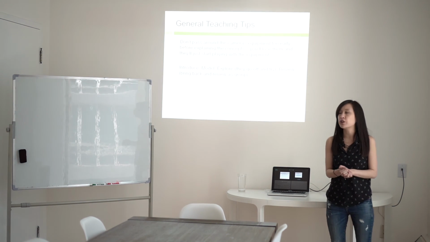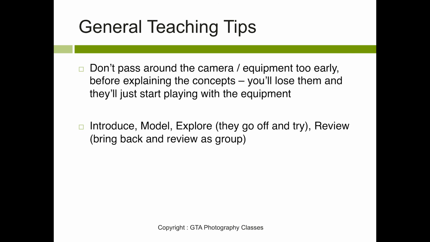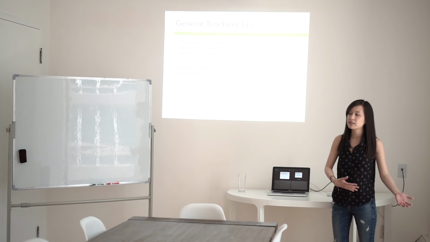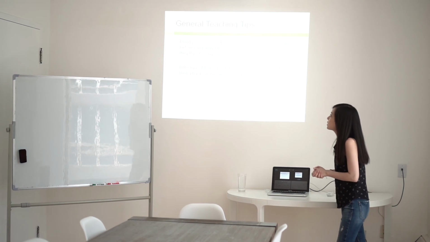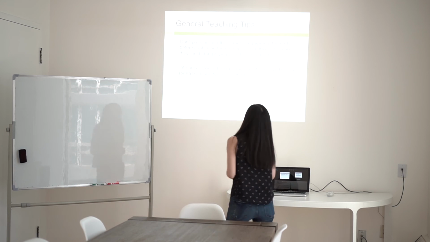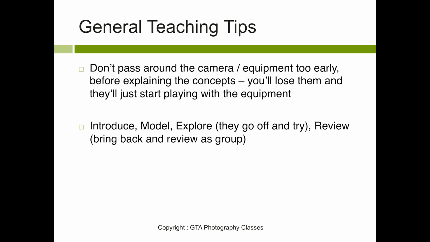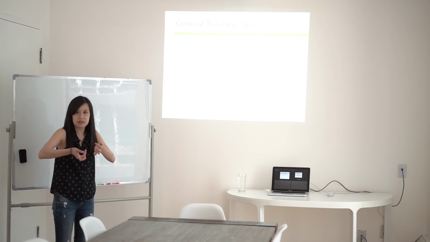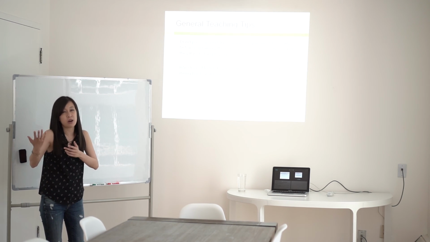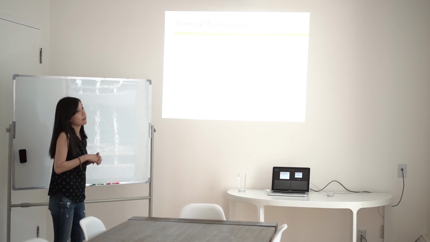And just to go into some general teaching tips now, with the age groups that you're going to be dealing with as well. So general teaching tips for younger students. Our kids, 8 to 12, our teens, 13 to 17, basically anyone who's not an adult. These are some general teaching tips to keep in mind. One of the things we want to remember is if you are using a prop or passing something around, let's say you're passing a camera around, don't pass it out too early, okay? If you distribute it before you explain the value of it or the point you're trying to make, once the campers have that piece of equipment in their hands, they're not really paying attention to you anymore, so always save that for the end.